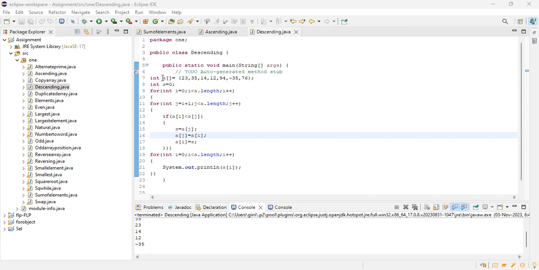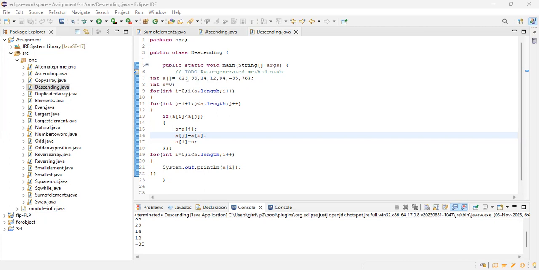So here I'm initiating a variable called a. With the variable, I have declared some input values also. These are the elements which are present in the variable a, and these are the array elements. And then I'm initiating a temporary variable so that I can store the compared values in it. Because I'm going to compare the nearby values, I have to take two loops, and each loop must have different variables. The first value will have one variable, and the second value will have a different variable, which has to be compared each and every time.